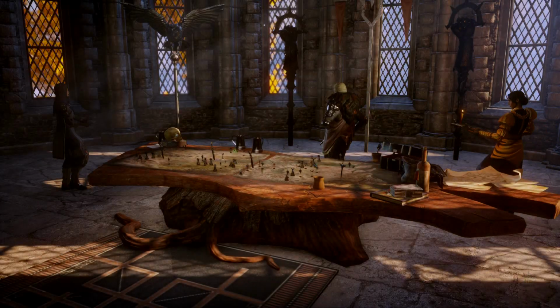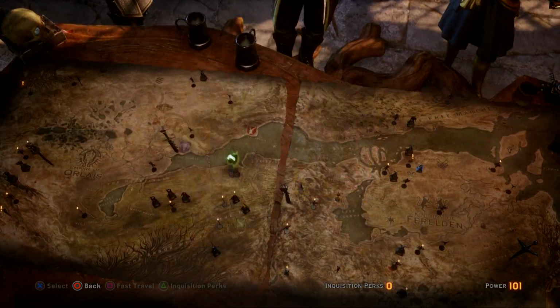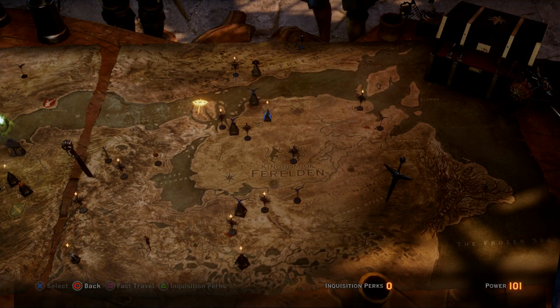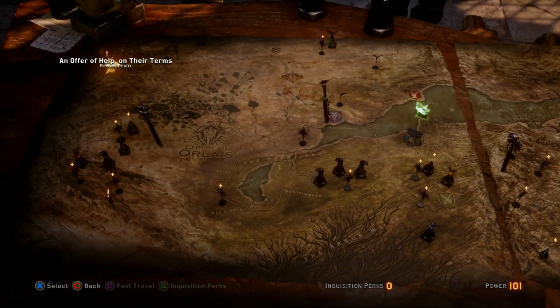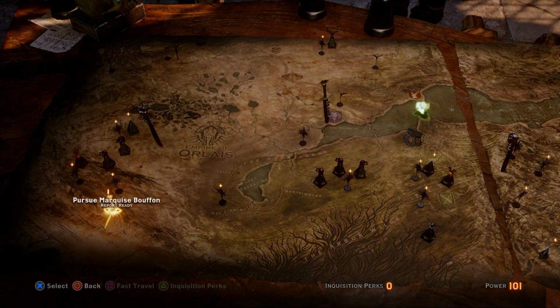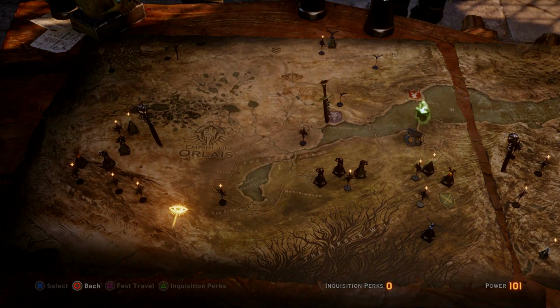I meant to check in on what they were doing, get them doing new stuff, but I just hit the back button too many times. All right. An aiming module, how nice. What else?